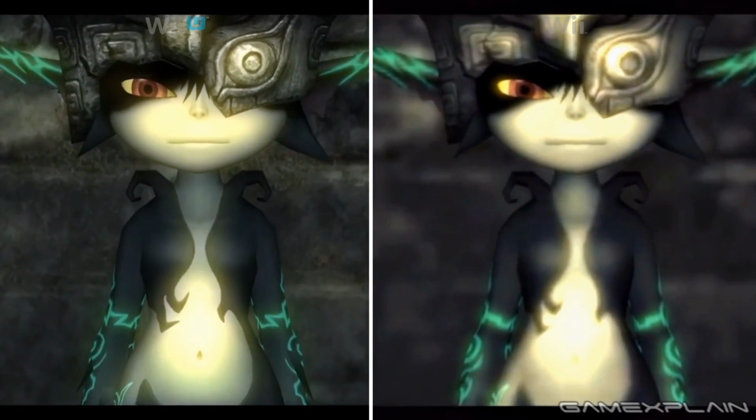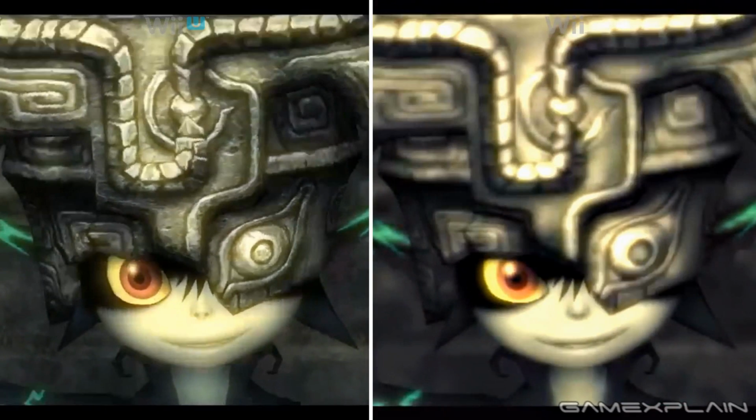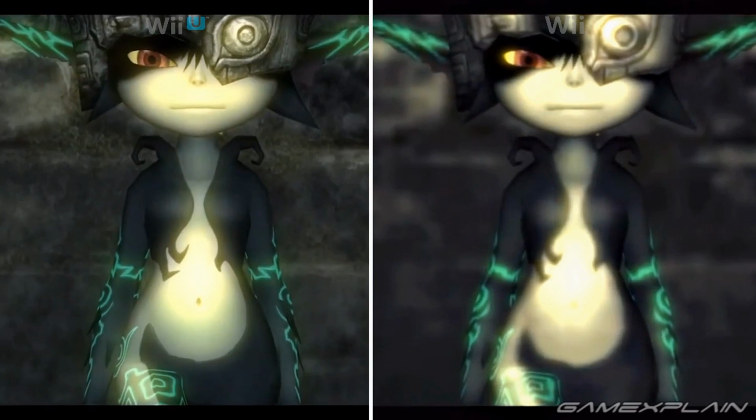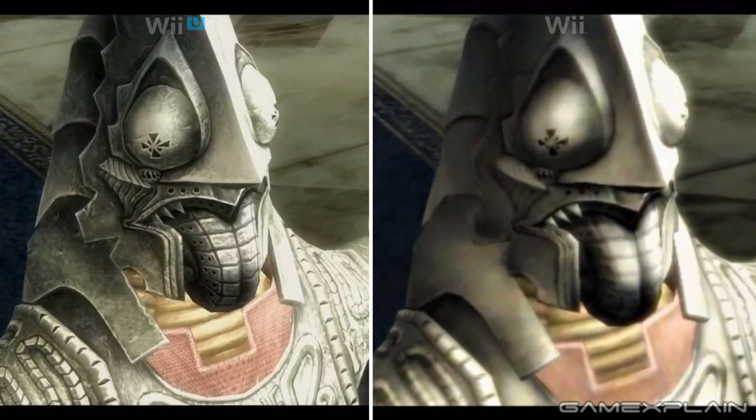And Midna got a similar upgrade. Like, check out the stone texture of her headpiece. It looks a lot more stone-like now. And check out the chip mark there, which wasn't in the original version at all. And you can even see that she does in fact have a belly button too. And the same thing goes for Zant, well, minus the belly button thing. But his armor has been infused with actual detail now that makes it look more like an actual suit.